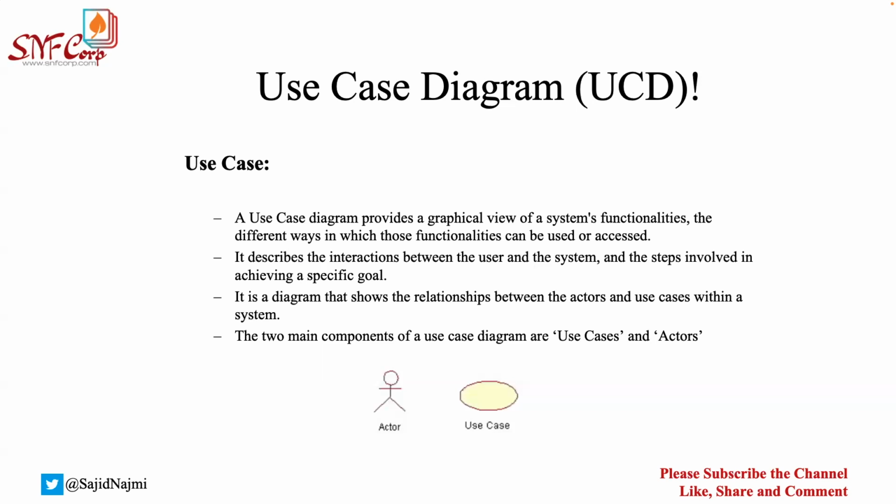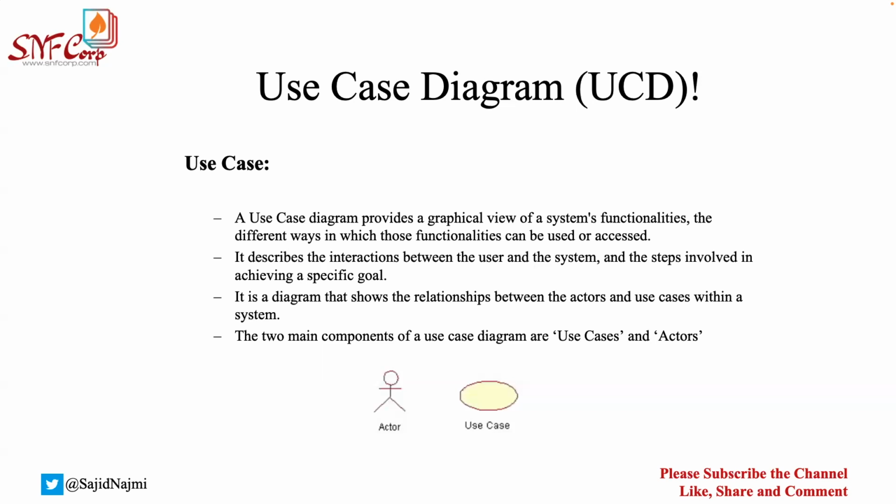Use case diagrams will make your life really easy. They provide you the graphical view of the system functionality. When I say system functionality, let me take an example: the ATM machine, which everybody has used before. It's a pretty common system boundary where you insert your ATM card and do different transactions. You check your balance, deposit cash, withdraw cash, change your phone number, whatever.